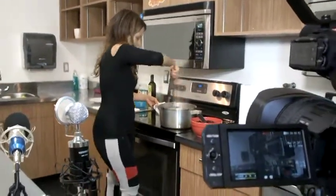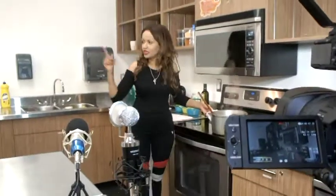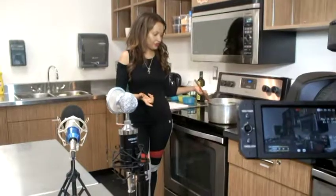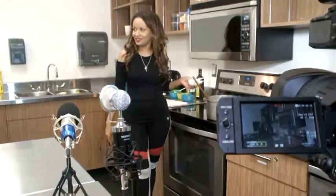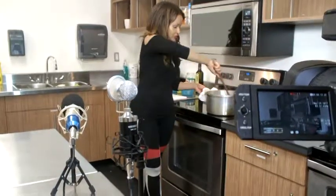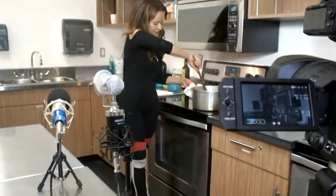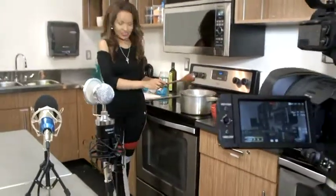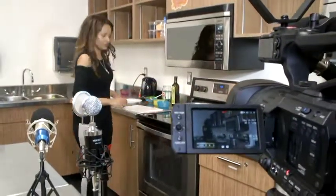So what would you call this dish in Ethiopia? Oh, thanks for asking. So this is osta, but we call it spinach here. It's really good. Very good for you. And all three portions of the meals you're serving today, are they all vegetarian? Yes. Fully vegetarian. That's great. Fully vegetarian.